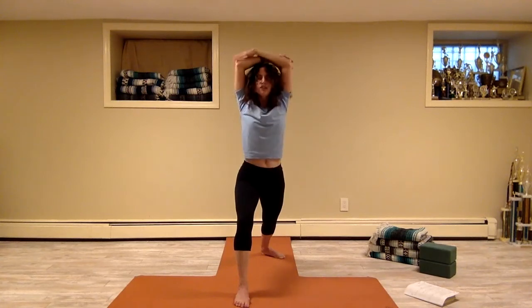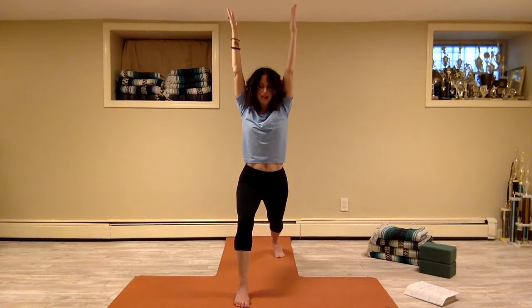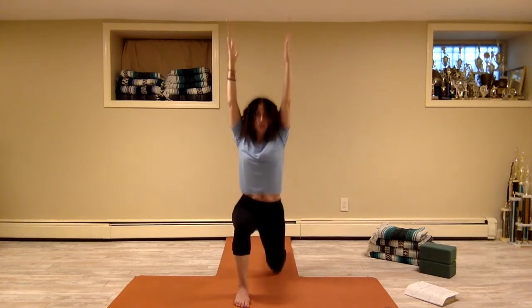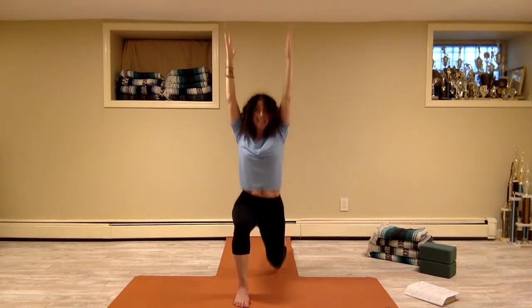Rise up, reach your arms up, lift your back heel up, pivoting the heel to the sky. You're in a high lunge. Descend your back knee to touch the ground and then re-straighten the knee off the ground. 2, straighten the back knee. 2 more. Bend and straighten. 1 more. Bend, stay down.